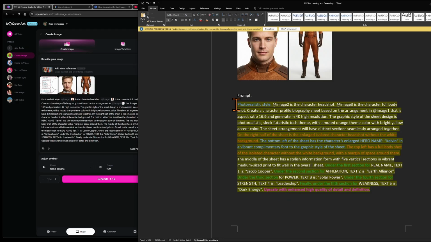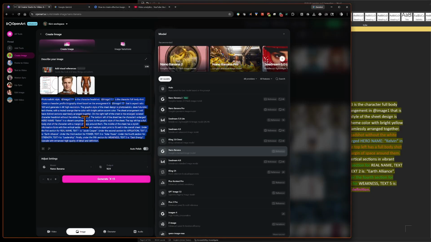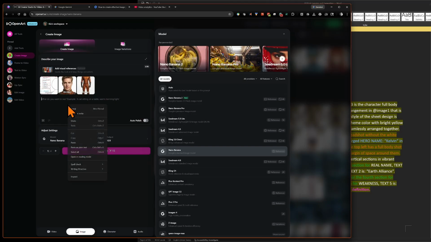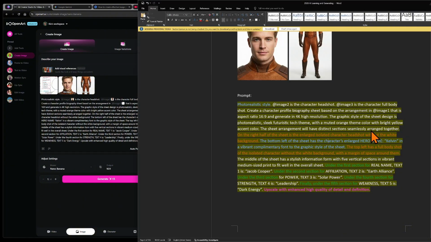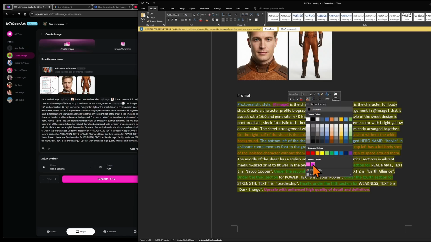Okay, so that's my adjusted prompt, and I'm going to copy this again and replace this entirely, and paste it in. I have to make sure I check my tags, because I pre-write my tags ever since it switched over here in the prompting in OpenArt. It depends on the model, but with Nano Banana, I'm now able to use tags. So now in my prompts, I pre-write the tags. Actually, I usually have those highlighted or color-coded too.